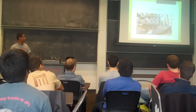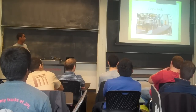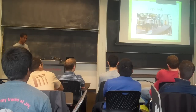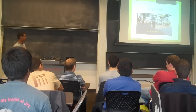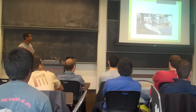So we tried a foam trap to catch one of the legs upon landing and have it tip over, but that was still difficult at 22 degrees. So we did some simulations to find out approximately where we want it to tip over, and we found it would start tipping at 25 degrees, so we used this 30-degree slope to double check. But this is too low friction, so we had to tape the bottom of the legs.